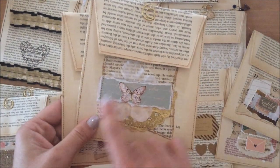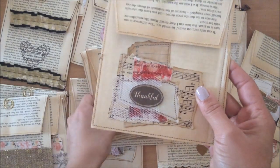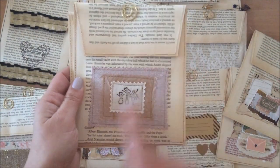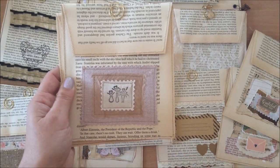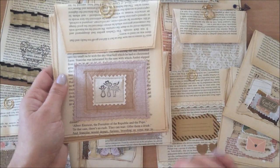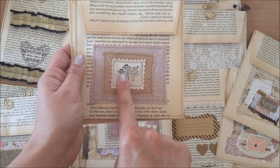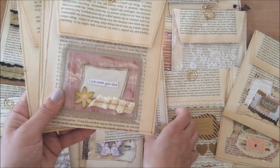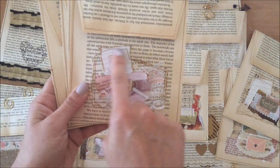I did some of the envelopes in little clusters like this, and then added little things that say 'thankful,' 'grateful,' or 'life is beautiful.' This one has fabric upholstery, and then this is actually a tea bag — after I do my tea dyeing I keep the tea bags. Everything dries, I get rid of the tea leaves — some I keep because I use them in projects too. This is just a little tea bag sewn on, and that's calico or muslin that's been stamped on.